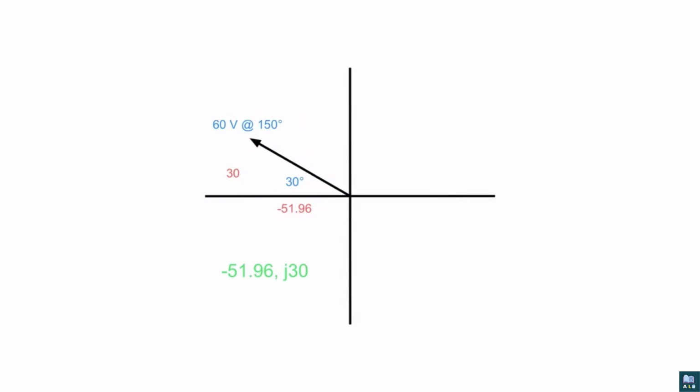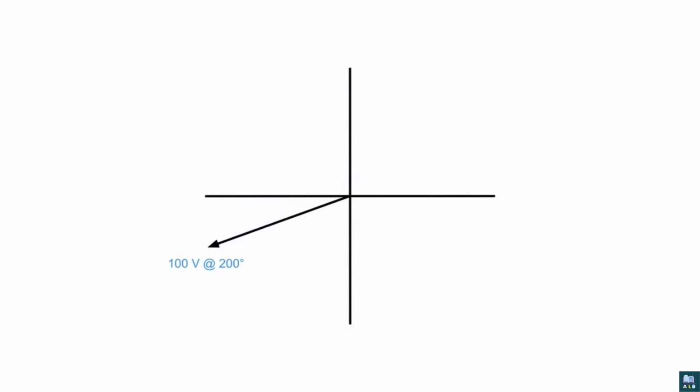Now, why don't we fool around? We've got 2 more quadrants to go through. Why don't we just do them and get them over with? That way you guys can see how it works for every single quadrant. Now in quadrant number 3, I've got 100 volts, which is the size, the magnitude, and 200 degrees, which definitely throws me in the third quadrant because anything between 180 and 270 gives me quadrant number 3.